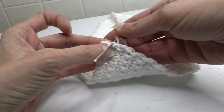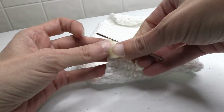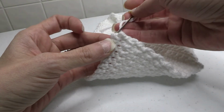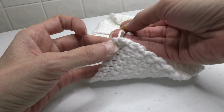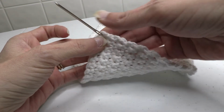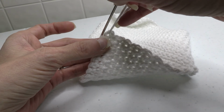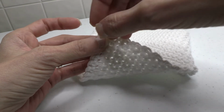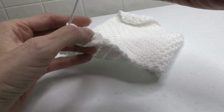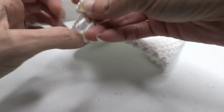And in all actuality, this is also not just good to use for washing dishes, but because it's cotton, soft, gentle, natural, it's also good to use to wash your face with, or for baby baths, because it's just soft and gentle.